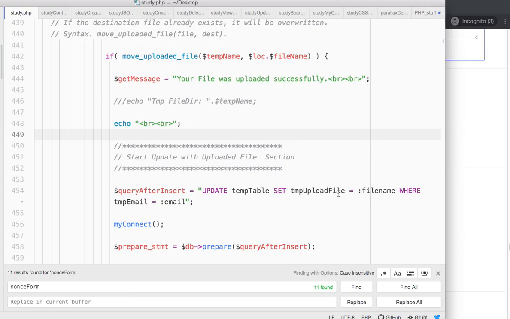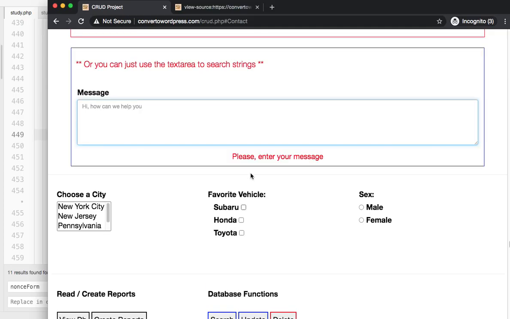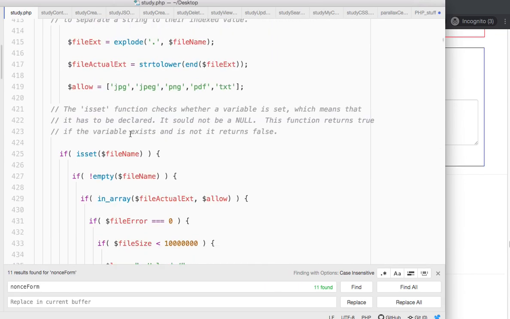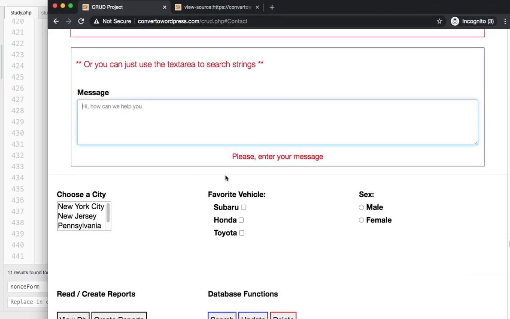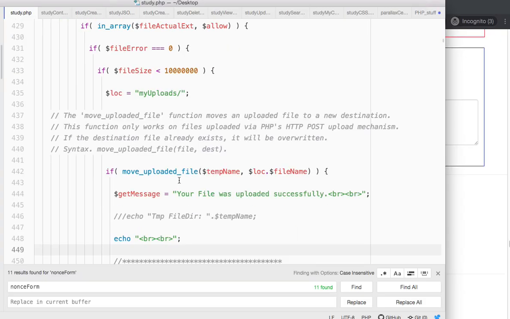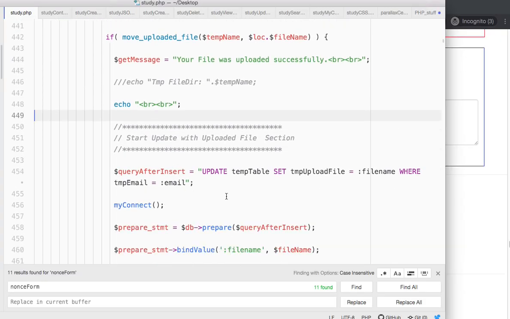temp uploaded file. The reason I did that is because, let's say you did have that upload field, the input box, the upload one. If you had that, you can put it in there if this information is okay. When you submit it, it goes through the process, but it does the regular stuff first. The reason I did that is in case you just want to take it out, you don't have to worry about it. So if you go like this, it goes down like this, moves it in there, then inserts it. Even though you do this, it'll insert it anyway.